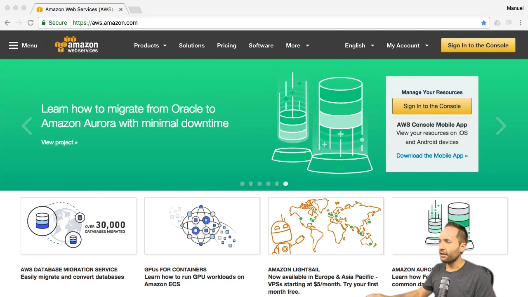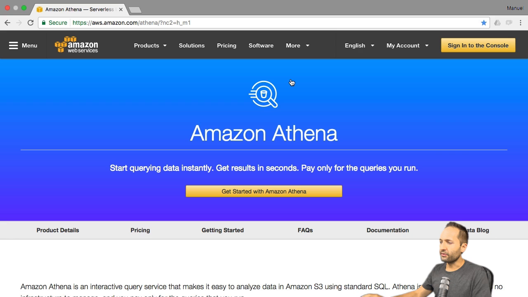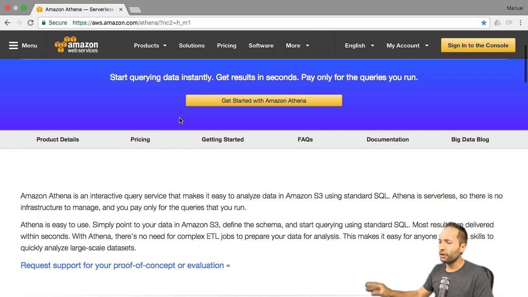Well, as I said, we are back on aws.amazon.com, and as always, if we go to products right here, then we can find Athena right here in the analytics section. So if we click onto it, well, then as always, if you scroll down right here, you can get lots of information about Athena. But as I said, we know that we can use it to query our data, and that's enough for the moment. But there is one important thing though that I would like to show you. And that's again, as for S3, related to the pricing.